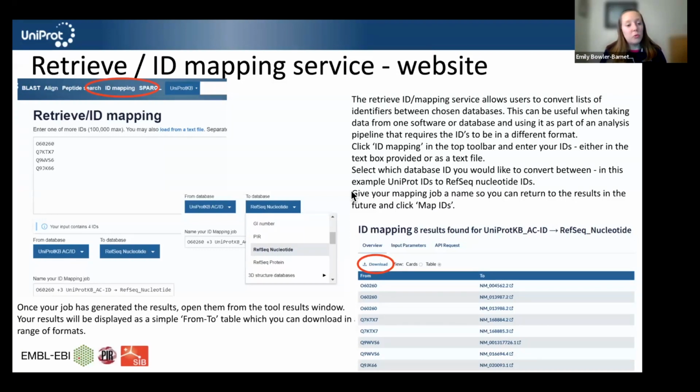So that's really simple. You put one set of IDs in, you tell it it's that type of ID, and you want it converted to this type of ID, and you get rid of all your information in your results table and you download it, and therefore you then have your identifiers to move forward with your analysis. You can obviously download other information from UniProt associated with those identifiers if you want the function comments, the sequences, the pathways they're involved in, or any associated GO annotations. You can have all that if you want, but what I'm saying is you can do simple or you can do complicated using Retrieve ID mapping. So now we're going to show you how to do it simply using Python.